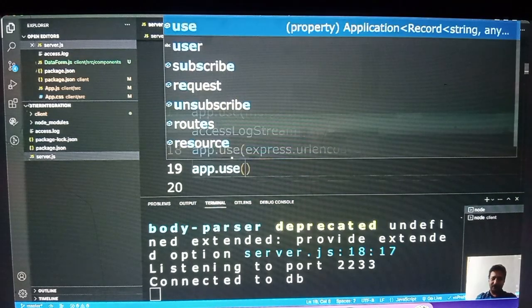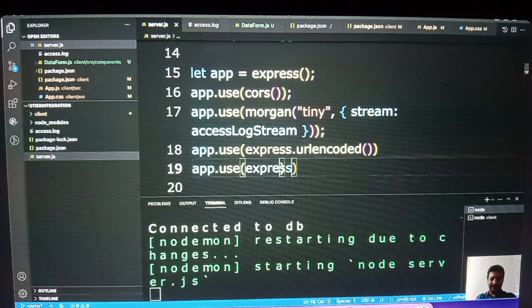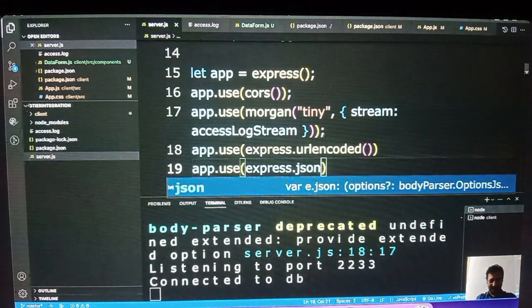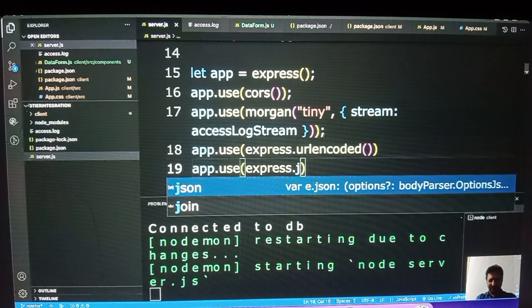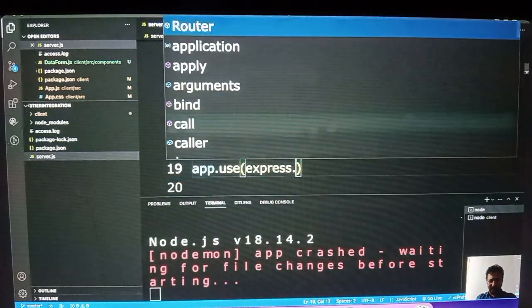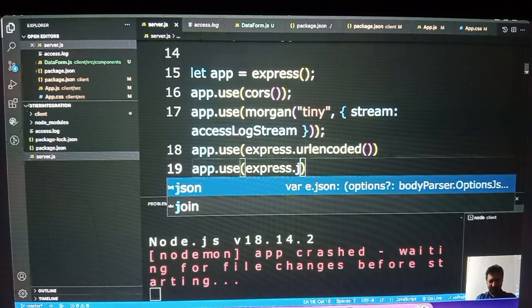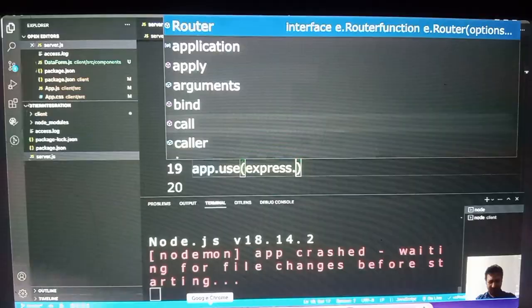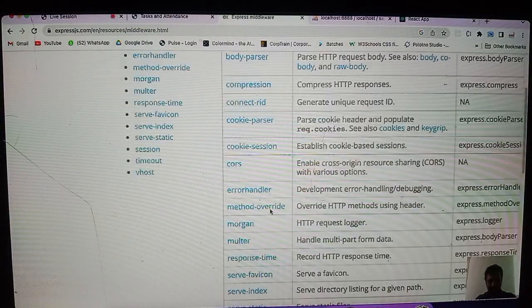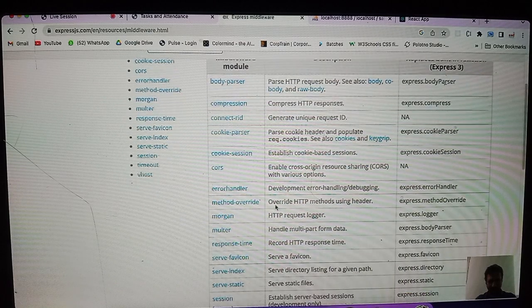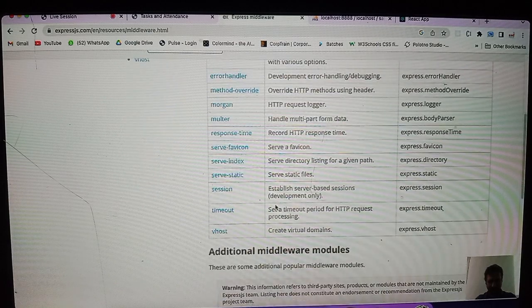App.use express.json. One more that I forgot.